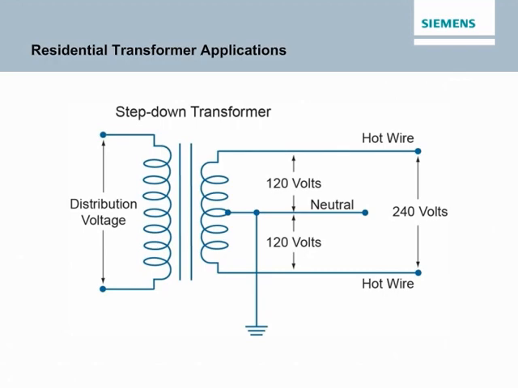The most common power supply system used in residential applications in the U.S. today is a single-phase 3-wire supply system. In this system, the voltage between either hot wire and neutral is 120 volts, and the voltage between the two hot wires is 240 volts. The 120 volt supply is used for general purpose receptacles and lighting, and the 240 volt supply is used for heating, cooling, cooking, and other high demand loads.